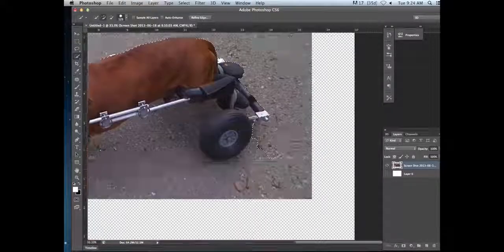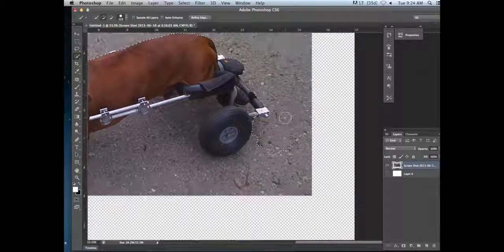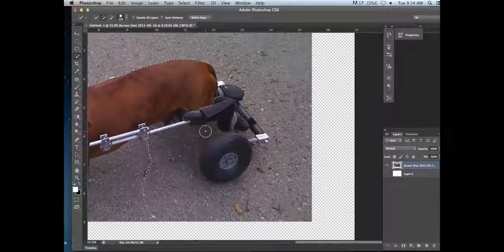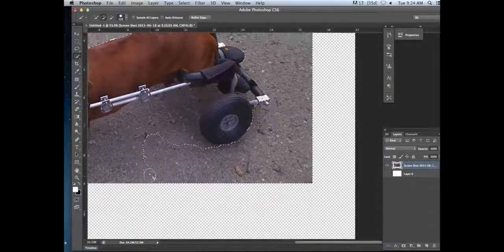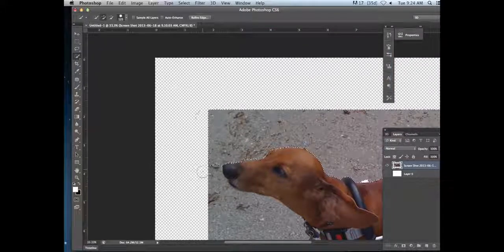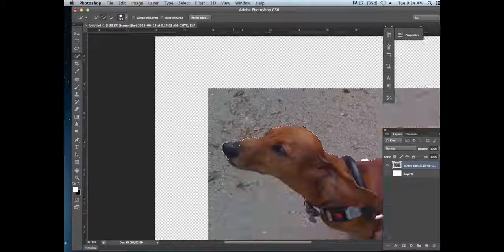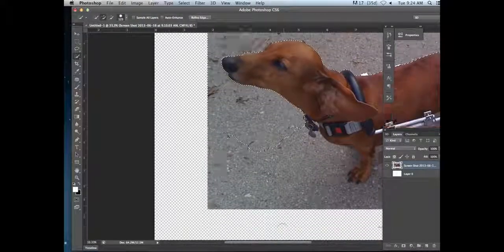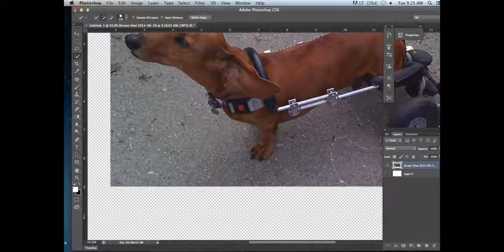I'll show you how. I'm just trying to get a rough edge so that I can go in and refine that edge. So here I am, I'm going around the wheel. Click once up. See, it just took off all the machinery in the back. So that's something I'm probably going to have to do by hand. I can undo that. Come over here, see what I can get on this side, without having it jump too much. I'm scrolling, that's why it's jumping around like that. Pretty good so far. Oh, I lost the whole bottom part of the dog.